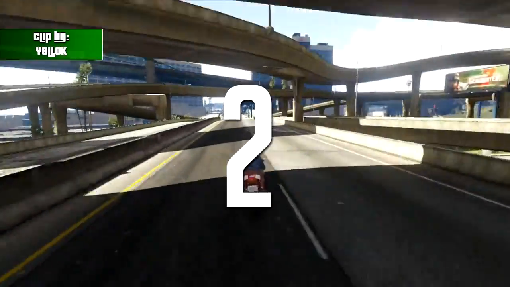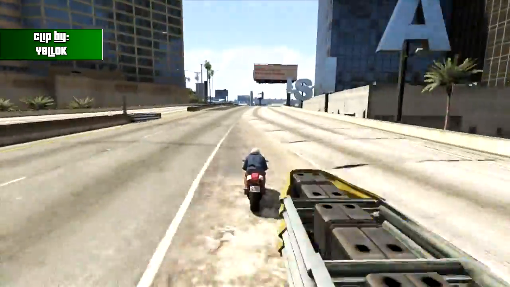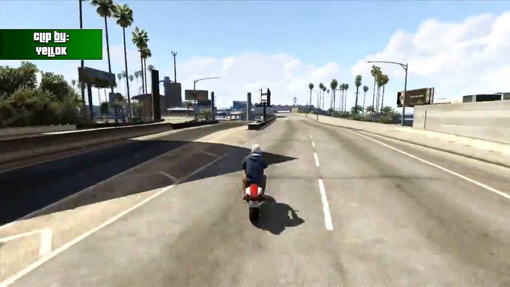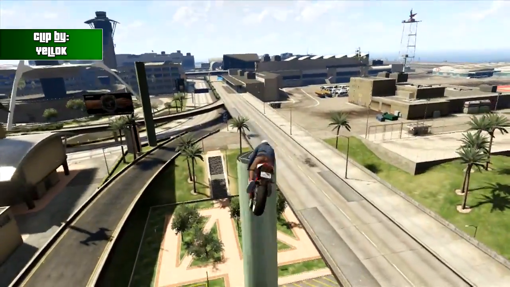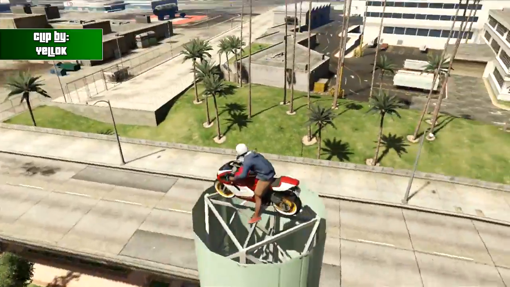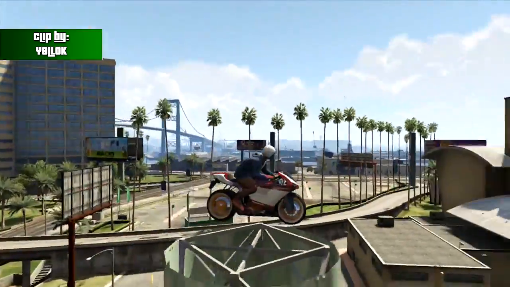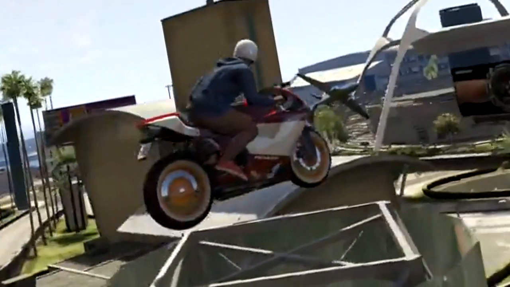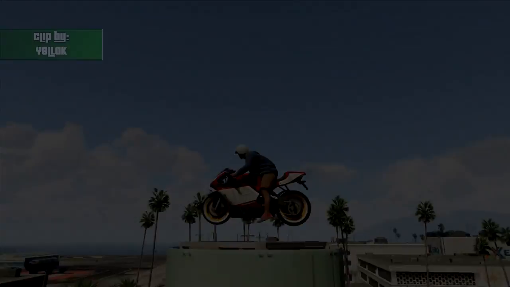And on today's number 2 spot, we have Yellowk here. Now Yellowk is going to be performing one of my favorite type of stunts in GTA 5, which is the precision stunts. As you can see, he's going to bump off the side of the road, do a perfect backflip, and then just perfectly land on top of this green little tower. Now these stunts are really hard to pull off, and somehow he's also levitating in mid-air. But yeah, so thank you Yellowk for sending in that amazing clip.